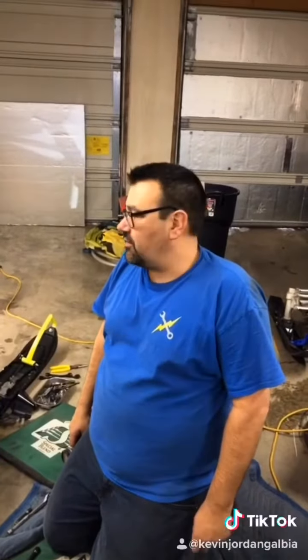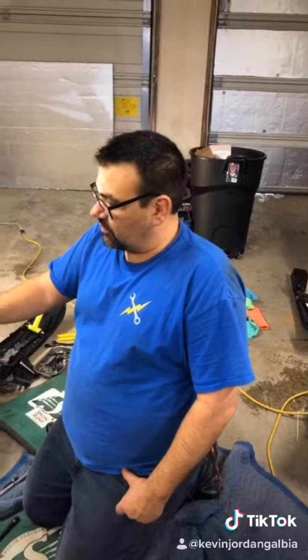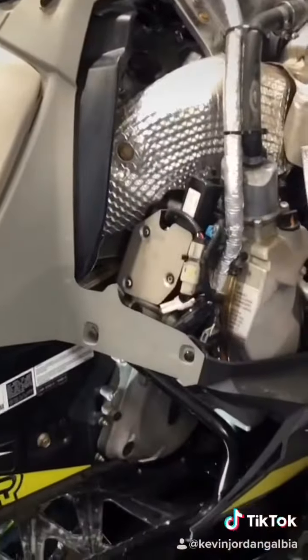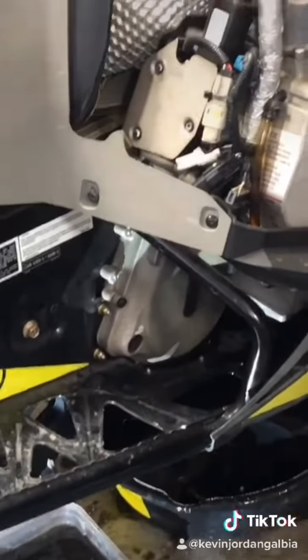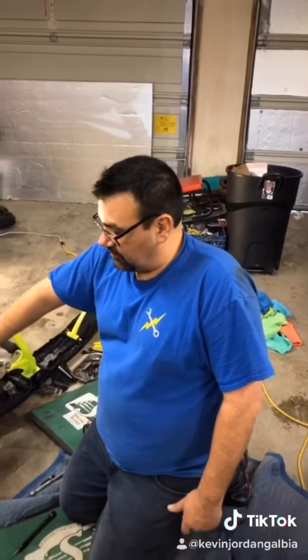Okay, so that's the 2018 Yamaha Sidewinder BTX model. So basically all I'm gonna do now is retighten and torque those black screws on the chain case to the proper torque, and I'm gonna refill the chain case with some new synthetic lube. Also, I'm gonna replace the oil filter, put the plugs back in, put the drain plug back in.